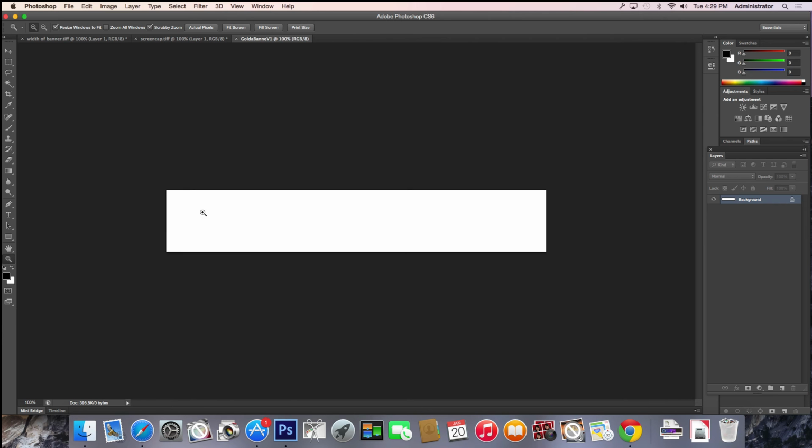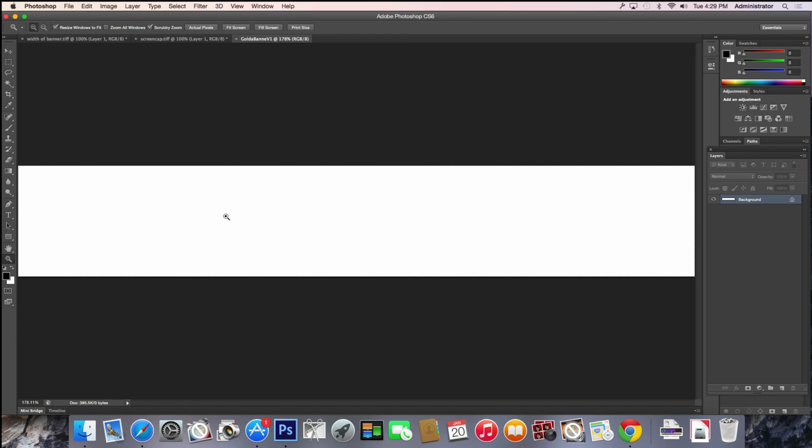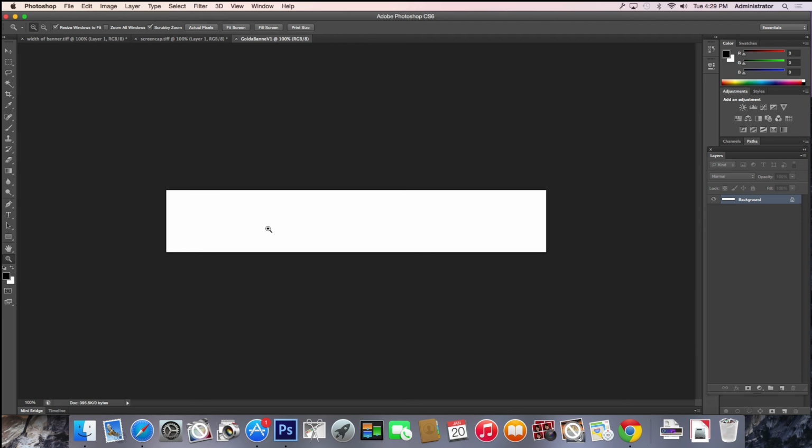So here, without the right click, I can just hit Control and it'll bring up the menu. The Fit on Screen command just zooms in to the width of the screen. So that's really helpful when it comes to workspace, but it's larger than the actual resolution, so it's going to look a little grainy, which is okay. The real way to tell what your graphic is going to look like on screen is by right-clicking and going to actual pixels. Does that make sense? Okay. So this is the size as it will be on the internet.